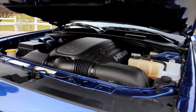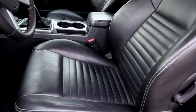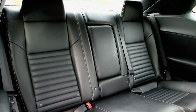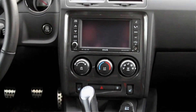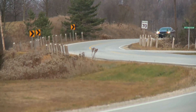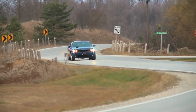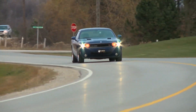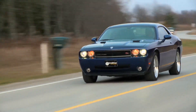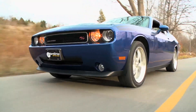The RT version with the Hemi is just an unbelievably fun car to drive. Everything works perfectly. It's a proper muscle car — everything in here is simple, laid out normally, just like the late 60s and early 70s. It's got a brilliant transmission, a clutch that feels like a clutch, no flappy paddles, no extra accoutrements. The only nanny button in here is the one that shuts off the traction control. And thank goodness it's there. It's tight, it's crisp, it drives a heck of a lot smaller than it looks. It's easy to point, and if you didn't get it pointed quite right, you could always use the rear tires.